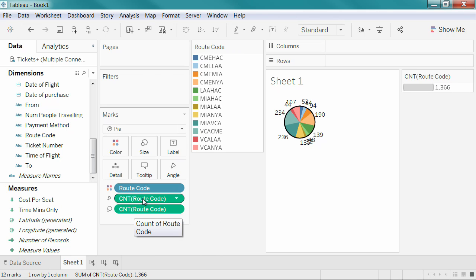These labels are showing me a count of the ticket sales by each section, by each angle. So what I can do is change the label by angle from count into a calculation.